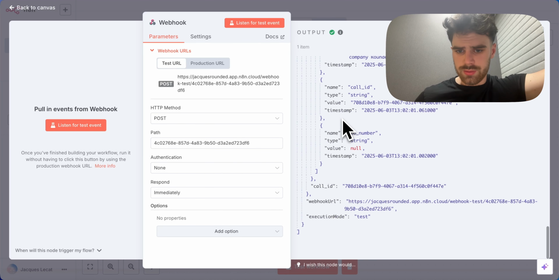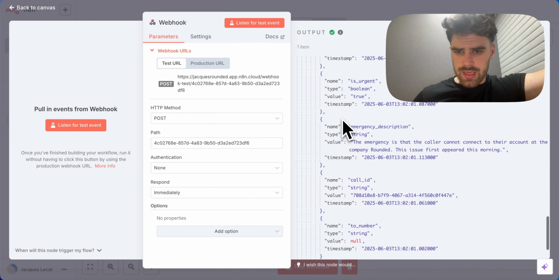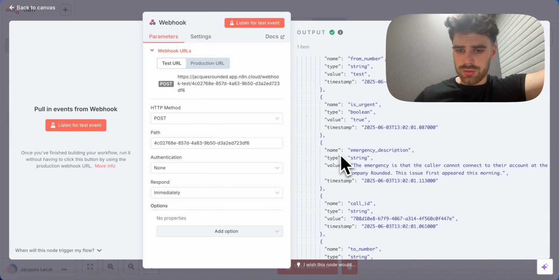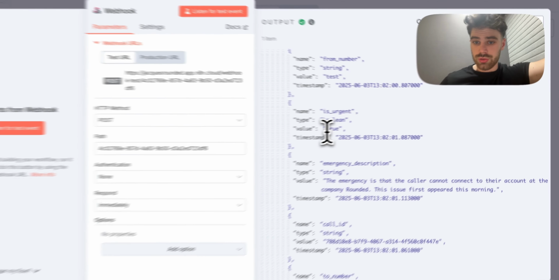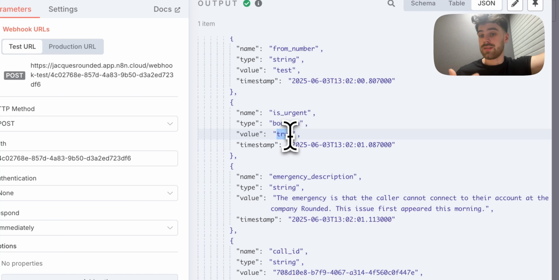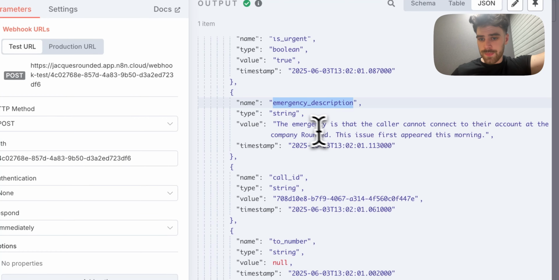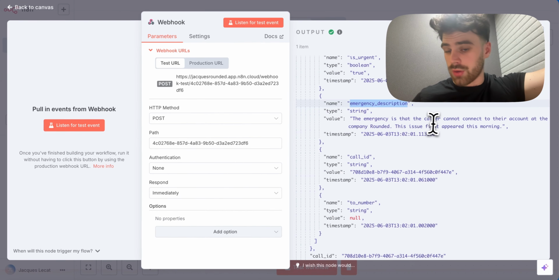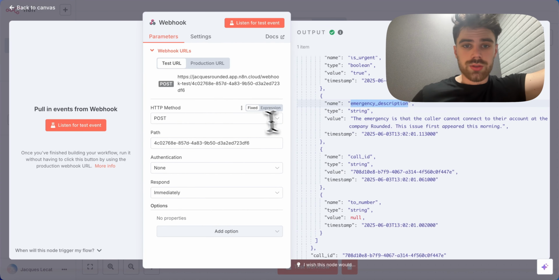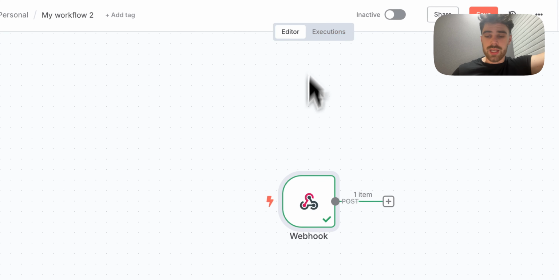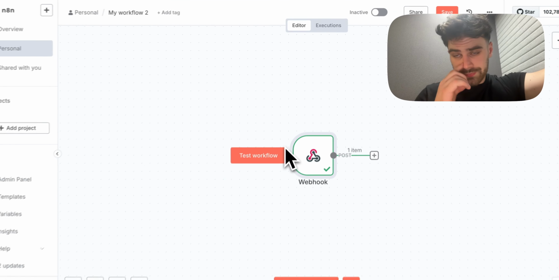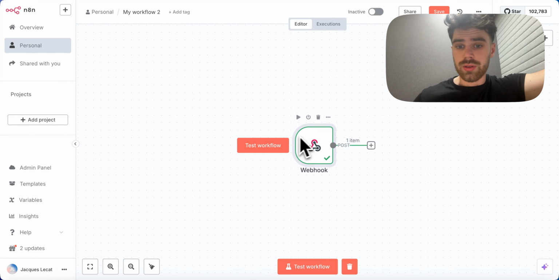But what we are interested in is the variable is urgent, which is true, because I said it's an emergency, and the variable emergency description that is here, and we have a description of my emergency. So this part has been set up, and all the variables that we have here can be used during the n8n scenario.